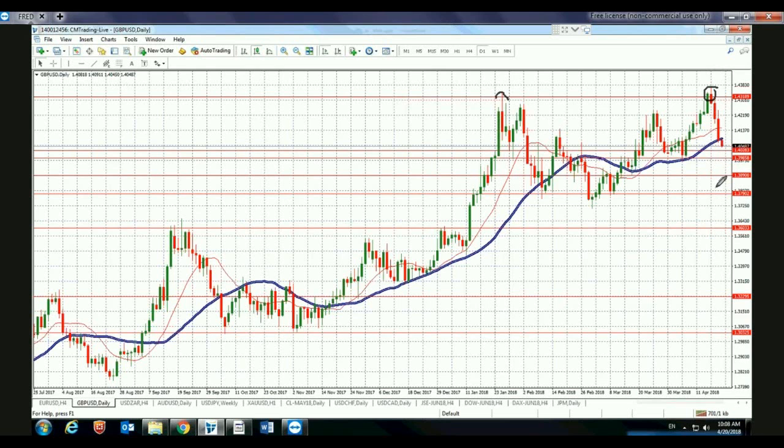It could definitely correct itself back down to the 137. It's not going to happen today, but it may bounce here and then slowly find itself down to 137, because this was really what was propelling the market against the dollar for quite some time, simultaneously to the depreciation of the Dow Jones. The dollar got a little bit weaker. The Dow Jones is kind of reviving itself at the time. So the dollar is getting stronger here. Okay, so ultimately you're looking for that parity of 137.